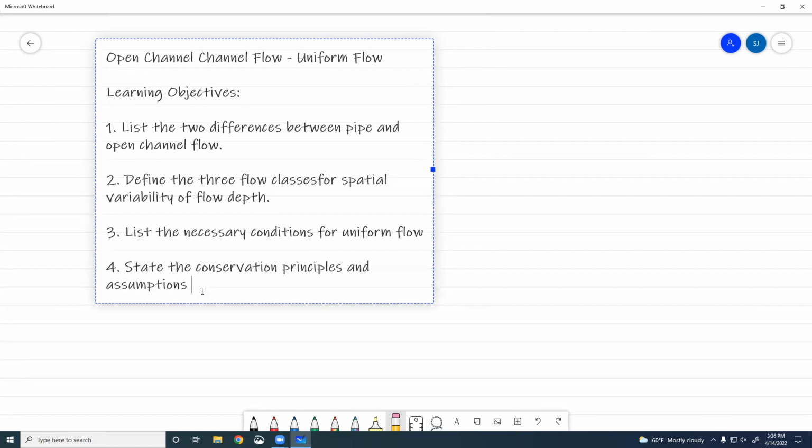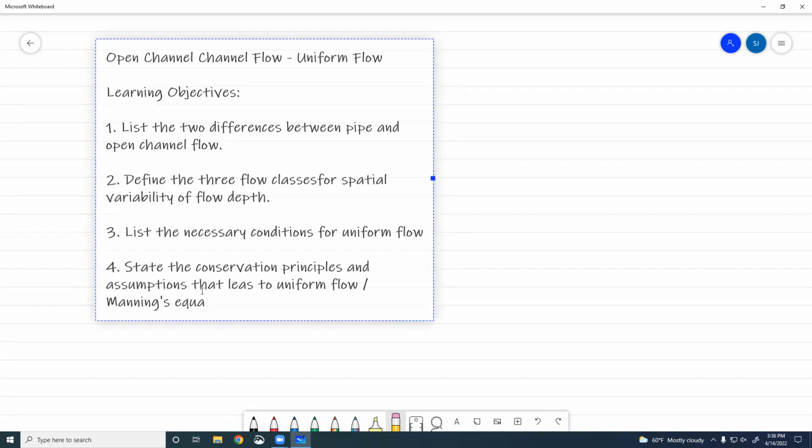I don't know if anyone is friends with a principle, but assumptions that lead to uniform flow slash Manning's equation, which we will use to evaluate uniform flow.